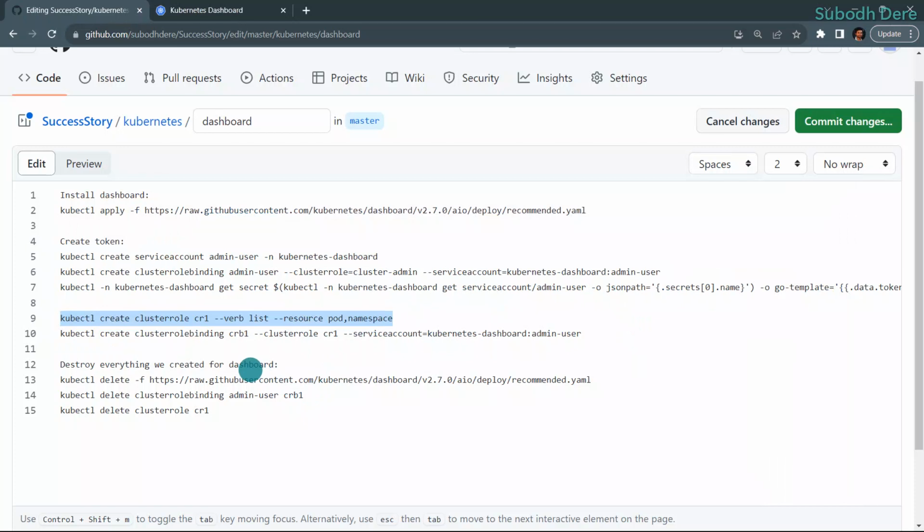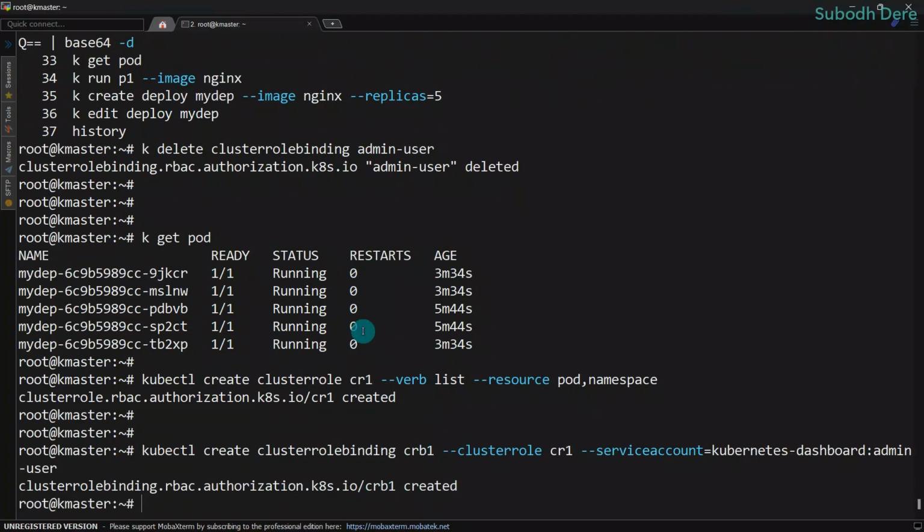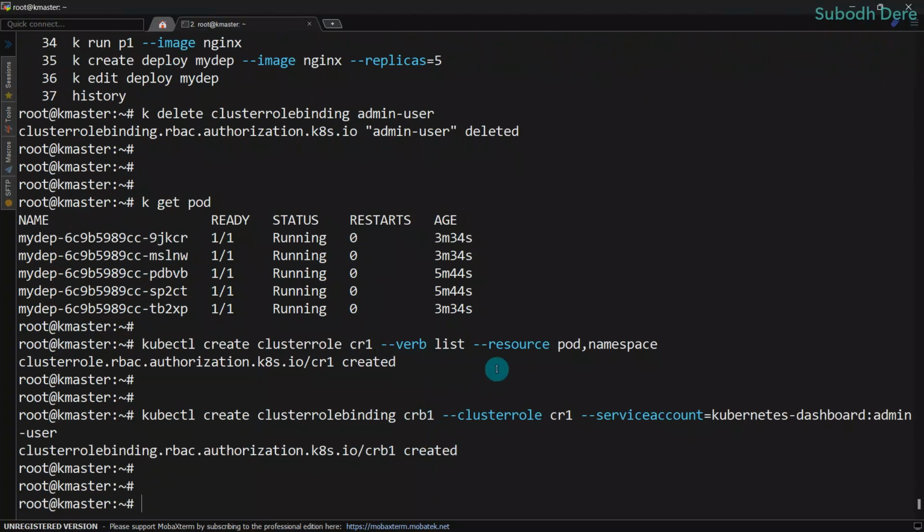And let's assign this cluster role to my service account, which we had created earlier. Okay, and the token will remain the same. Let's consider the same token. You can create a new service account and get a new token as well. But I'll keep it the same. I'll just show you how we can do it in real time.